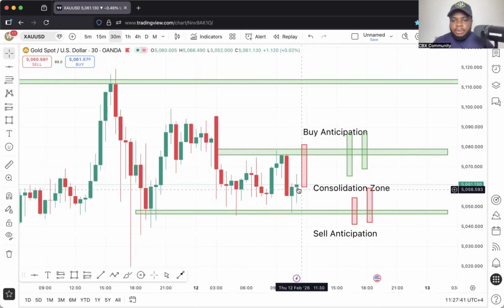Just like how the body of this candle, the candle will give us a bearish candle, or the candle will give us a bullish candle. This is why it's very important for you to wait for a candle to close, then be able to anticipate what the next candle wants to print.